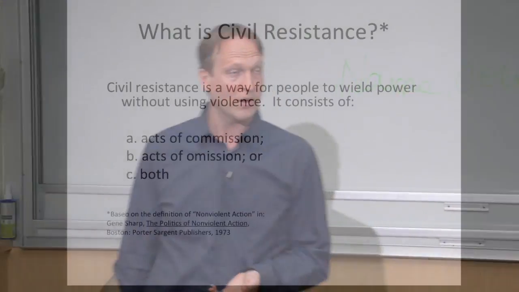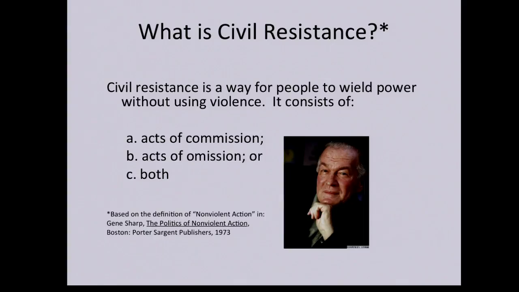Gene Sharp, who actually lives in Boston, was faced with this challenge when he was looking at movements throughout history and trying to come up with a common definition of what exactly he was trying to focus on. Gene used the term nonviolent action to describe the phenomenon that he was interested in. I use the term civil resistance. We basically mean the same thing.